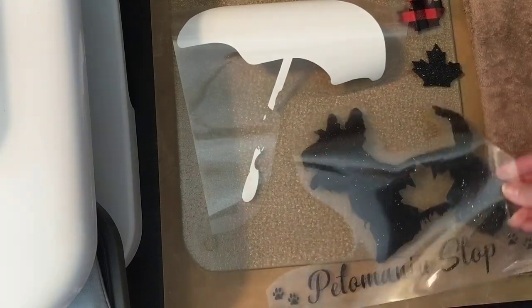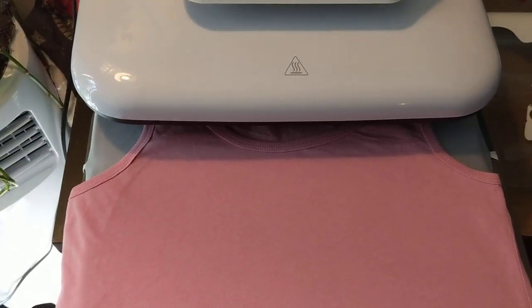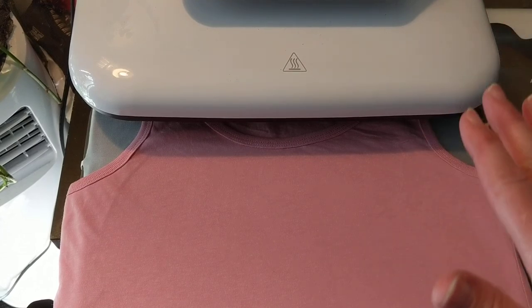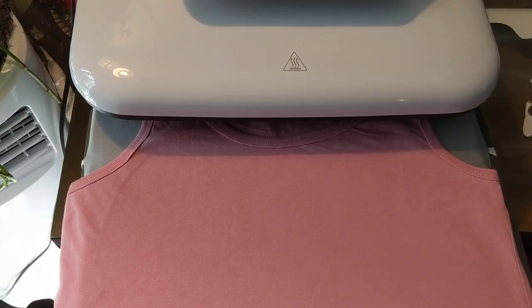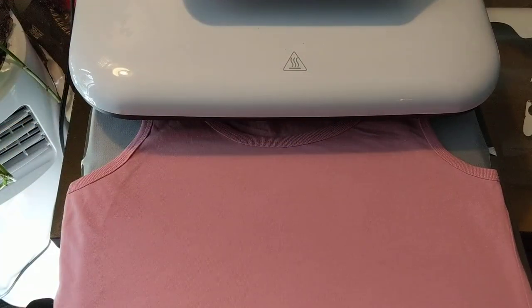Now I'm going to switch over here. This is my HTVRONT heat press, which I love. Honestly, I love this thing. You just press a button and it goes down for you and it comes up all on its own. I don't have to worry about burning my hand on the platen of one of those other types of heat presses.